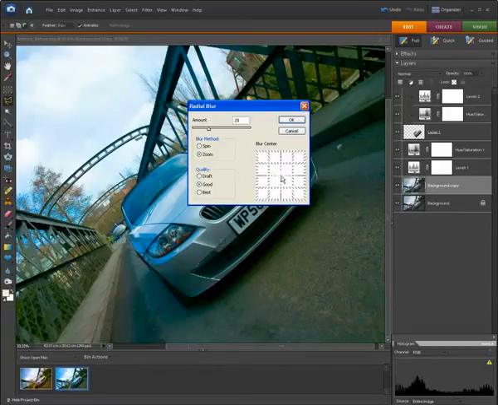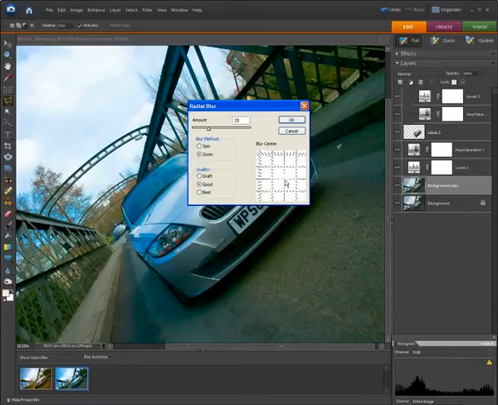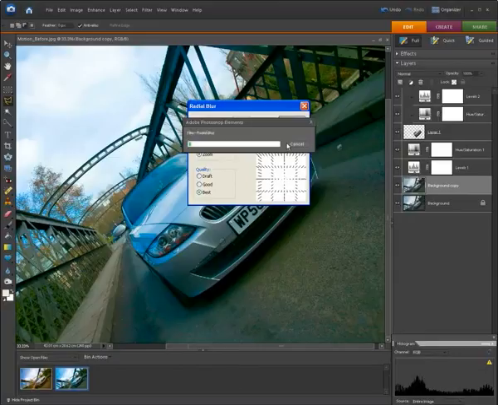Now if I click onto the zoom preview, I can actually start to move the preview around. And what we want to do is just slightly off center, sort of aiming for the grill for the center of this. Because the preview is actually square and our image is rectangular, you have to do a bit of guesswork. So I'm just going to place that there. And finally, quality, we obviously want to go for best, and then we just click OK. And that'll apply the radial zoom blur to that background copy layer.